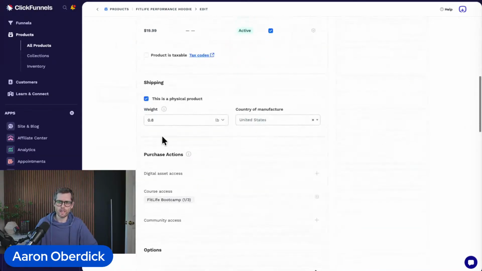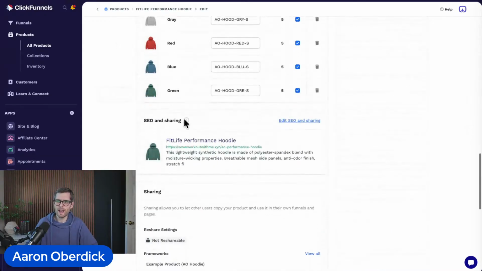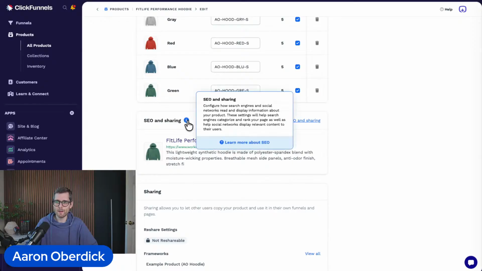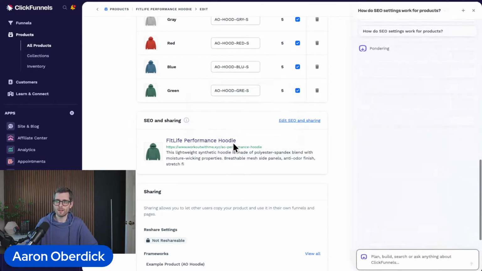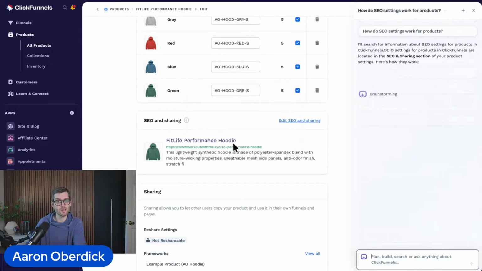Now I'm going to scroll down and find my SEO and sharing section. This is really what I want to focus on today. The first thing I want to talk about is this little i right here. If I tap on that, it gives me a little blurb about SEO, which is just relevant information I should know. Even better, if I click on this, it's going to open up Omni, our AI assistant.